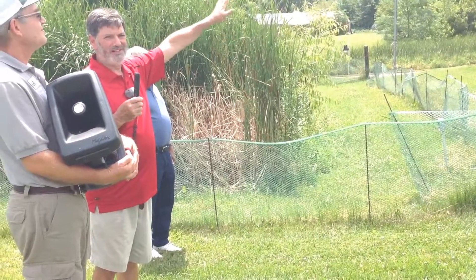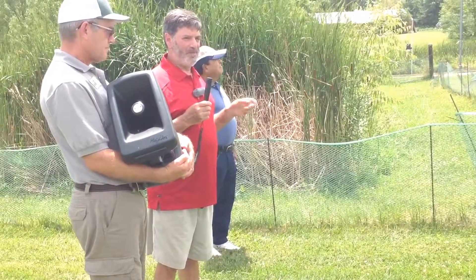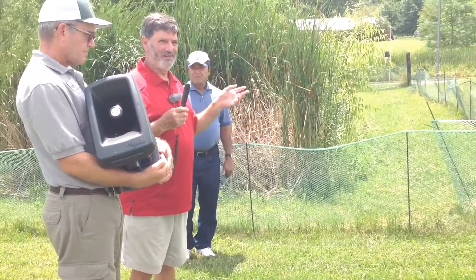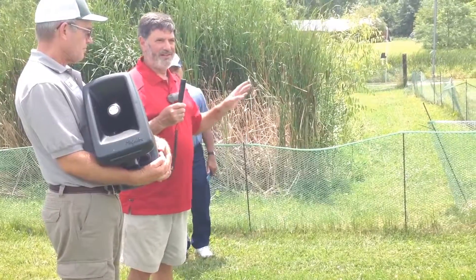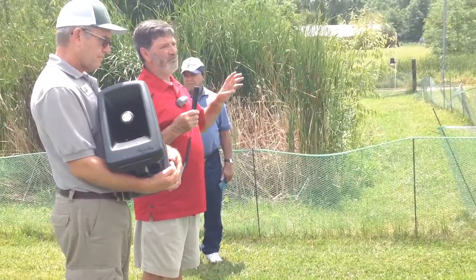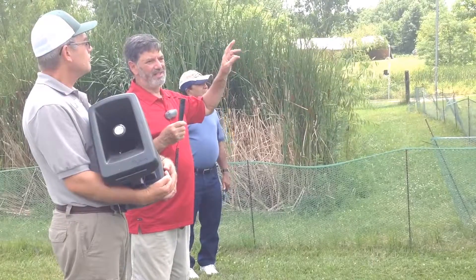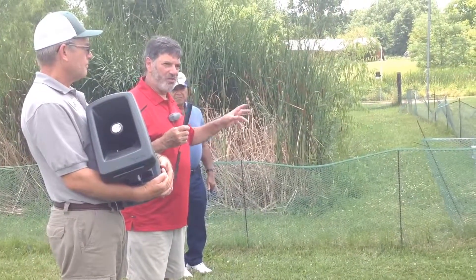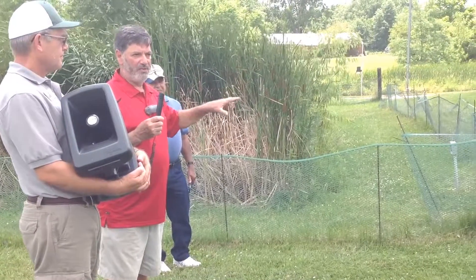These are solar thermal collectors. I have a hot water drain-back system — originally started with a propylene glycol system, but it was letting air in the lines and the copper was starting to degrade. Another guy who had more experience said to get the propylene glycol out and just use straight water, and it's worked fine ever since. At 34 degrees everything drains back into the building so the pipes don't freeze in winter. This is hooked into a heat exchanger that pumps the heat out of the water into a storage tank, and when that storage tank reaches a certain temperature I have PEX tubing in a concrete floor so the floor itself acts as thermal storage.